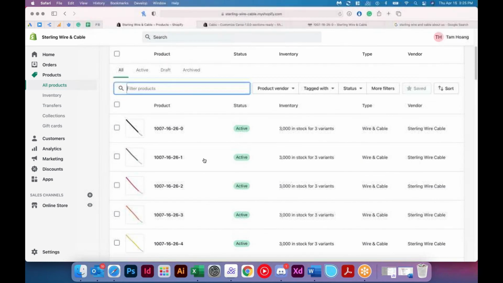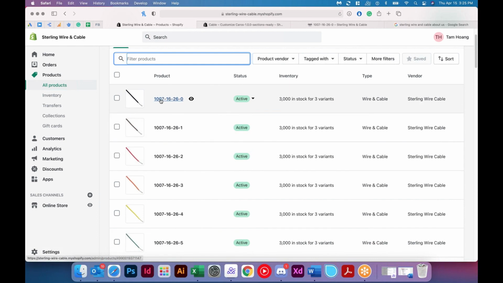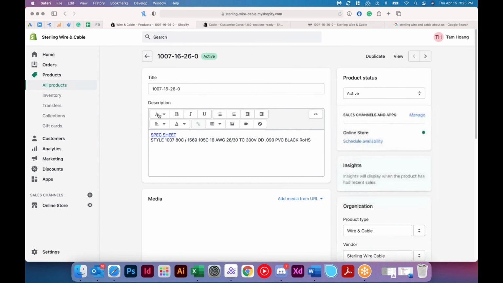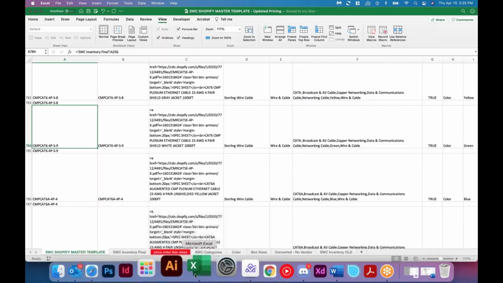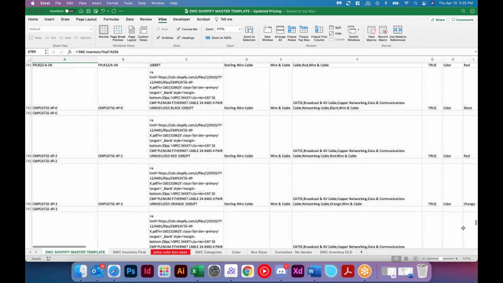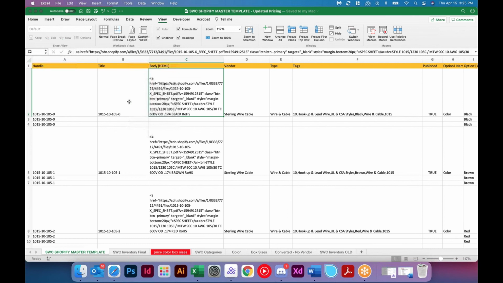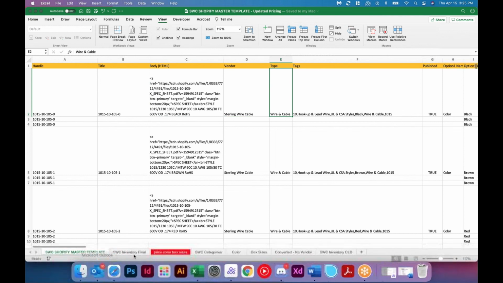But let's say you want to just change one of these, so I click on the 1007 1626. Everything you see on the front end right here is basically equal to a cell in this Excel file. So you can see the body, the pricing, the tab.